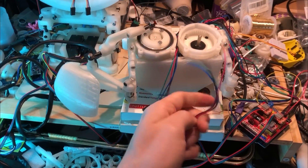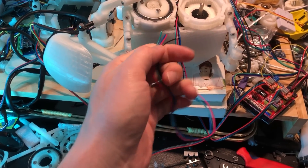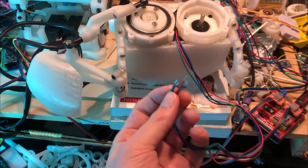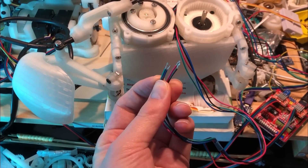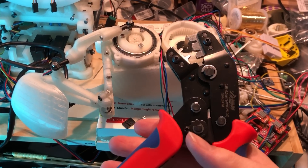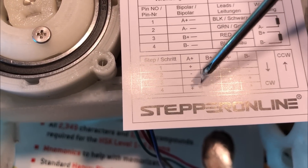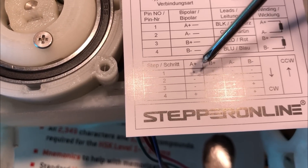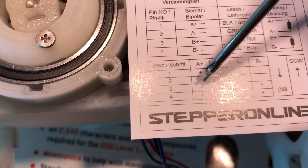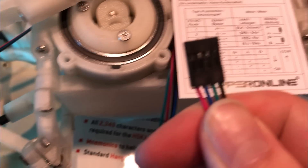Here's one of the back motors — got a blue marker on it so I can keep track of that. I need to do some crimping for these end bits. I'm going to be using this arrangement here with the positive on the outside and the negative on the inside, so I've got that set up now.